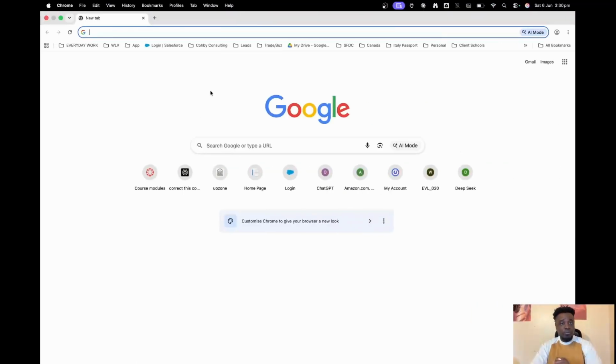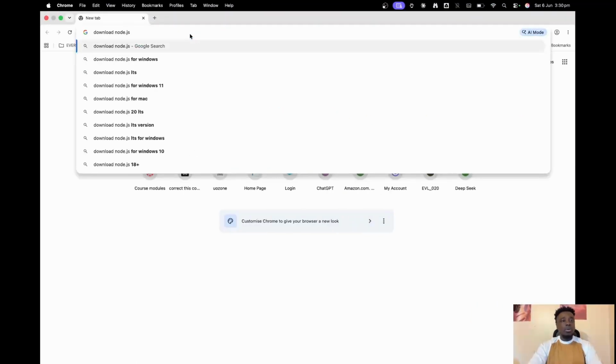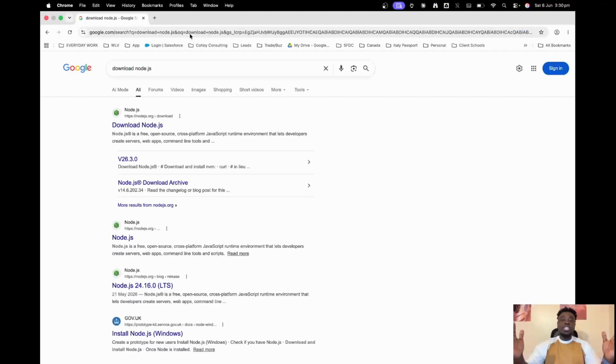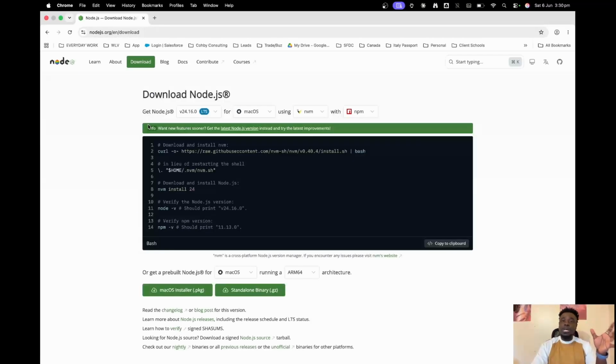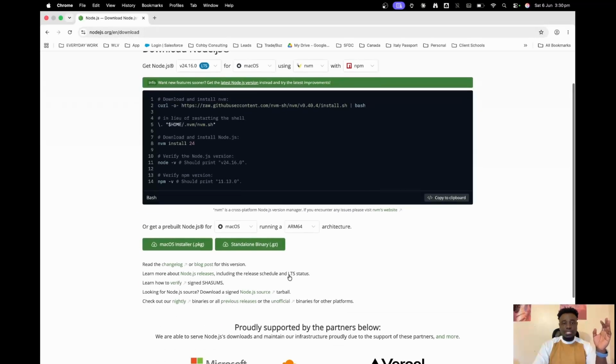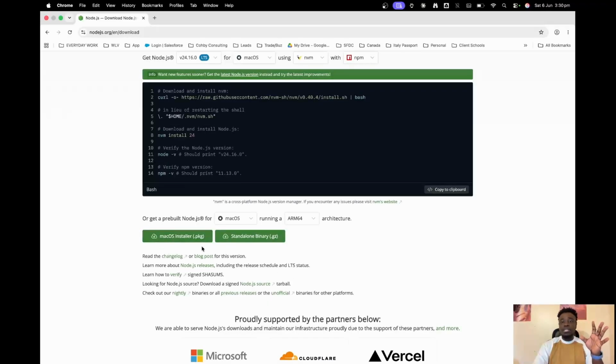So the first thing that we'll do is download Node.js. Simply go into your browser and type in download Node.js, and it brings you these links. You can click on the first one and you get an interface like this. You will realize that the page detects your device. If you're using macOS like mine, you're probably going to see something like this, right? And if you are on Windows, you're going to see Windows-related text. You simply click on that one and the download begins.